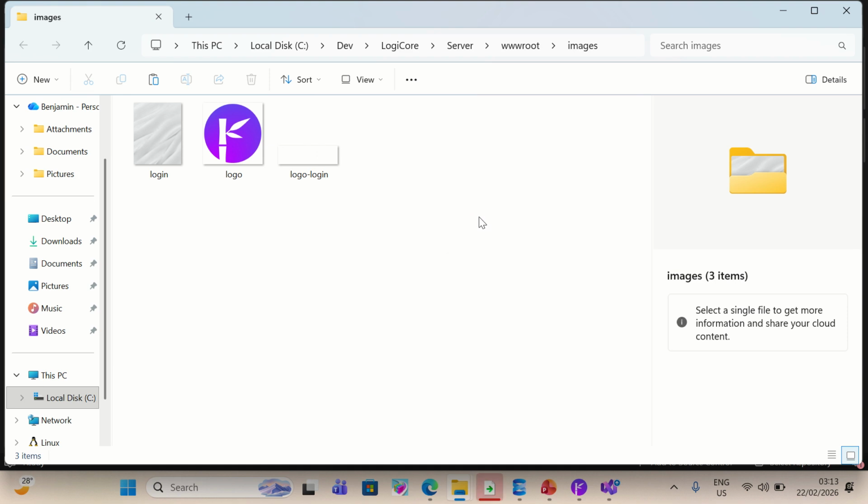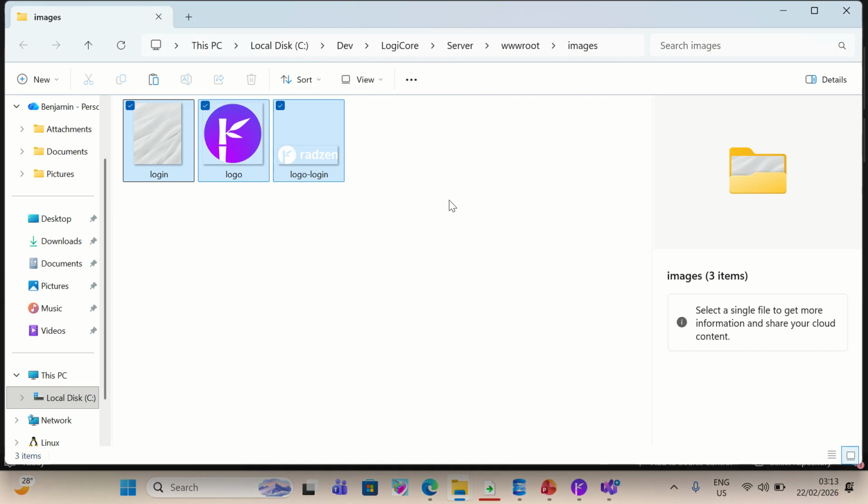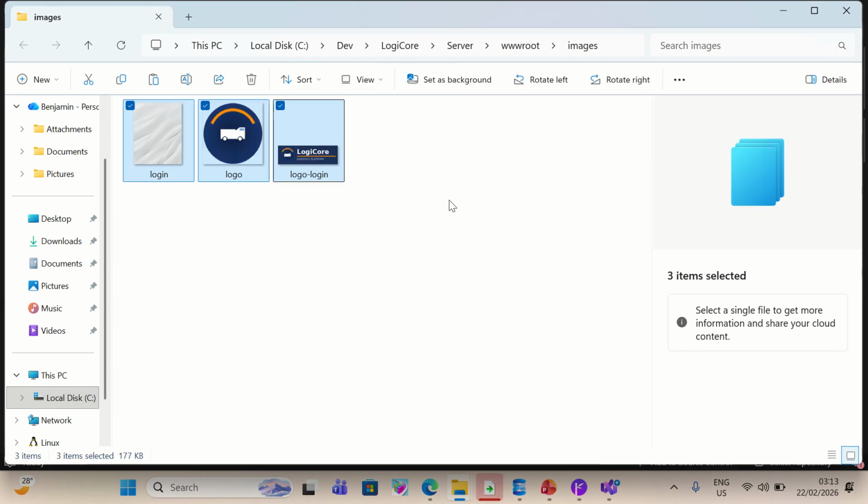I'm going to paste them. So I'm replacing these Radzen generated files with my own custom images.